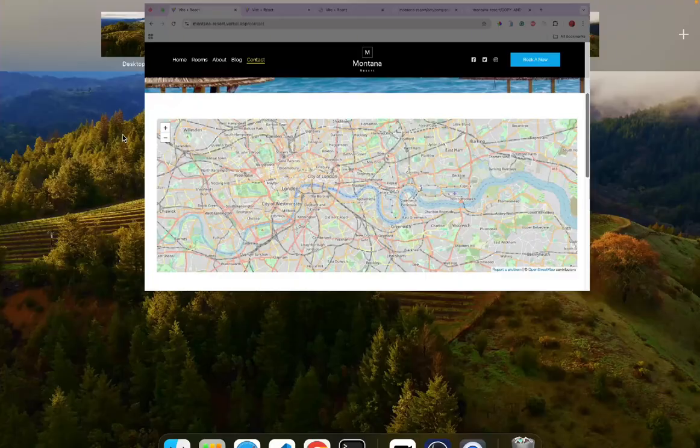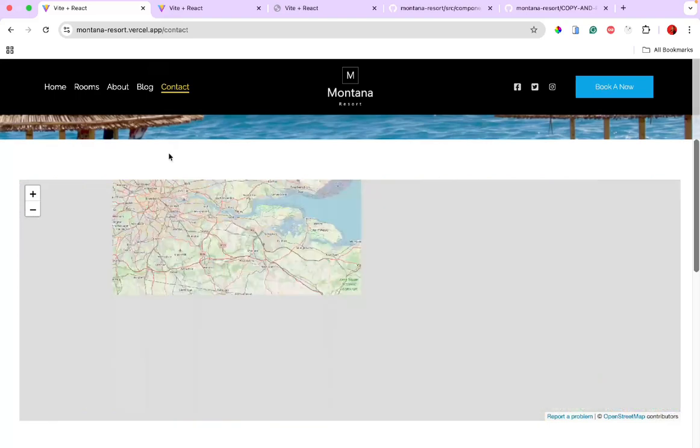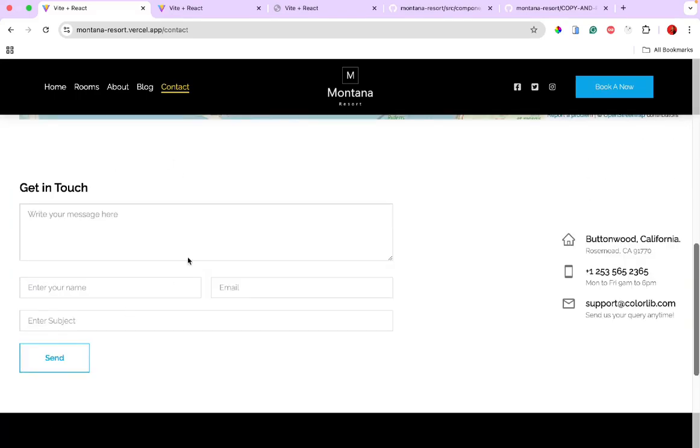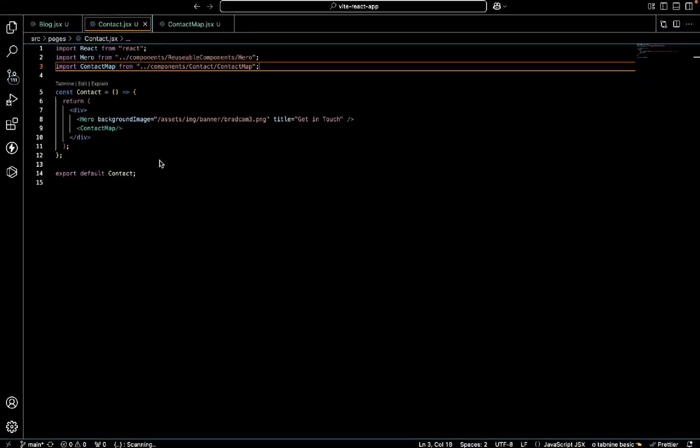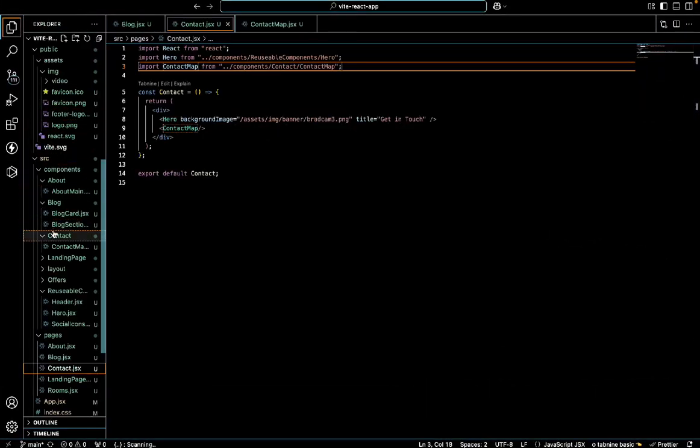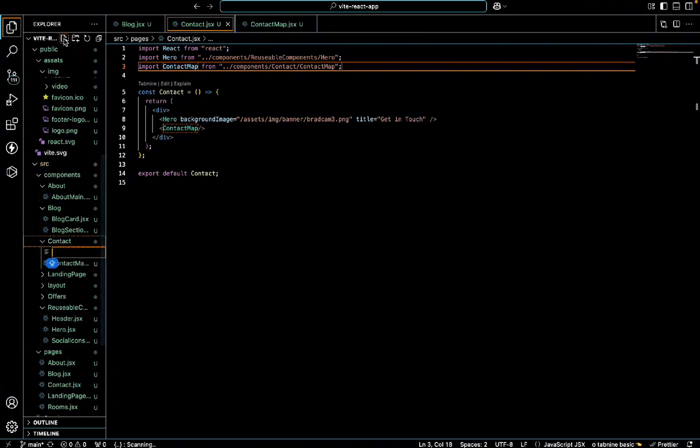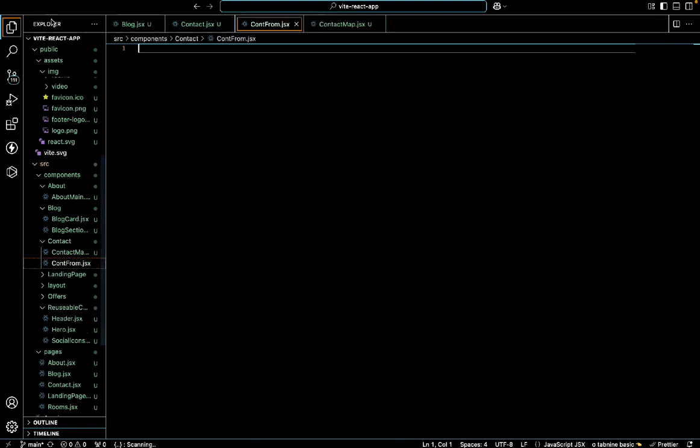Let's head over back here. Let's create the component for this form and also the form details. First off, it's going to go to this contact page, create 2 extra files. This is contact form. I didn't really spell this correctly, so say form.